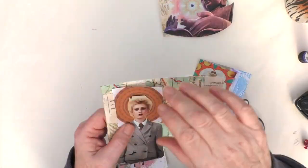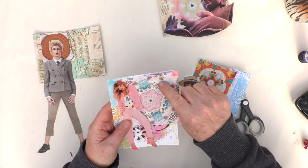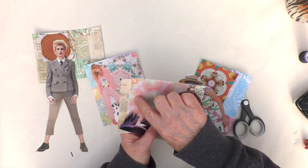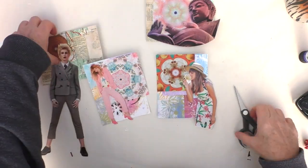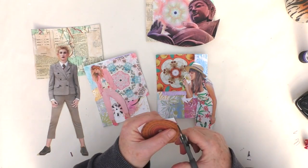So just looking here at what they might do. I like that round one to go behind her. This one for her because it had the kind of pink and blue in it. And this one I just felt it looked as if the Buddha was kind of holding something. And that to me looked like a flower. That was from my journal cover right at the start of the year.